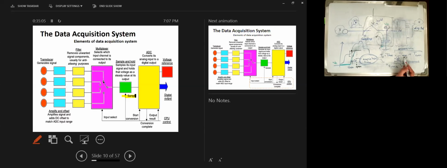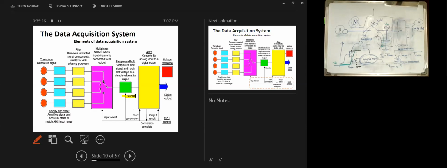So if you increase the acquisition time in order to reduce the error between the sample and the actual value, you will end up with a lower frequency, right? What is the effect of having a lower frequency?